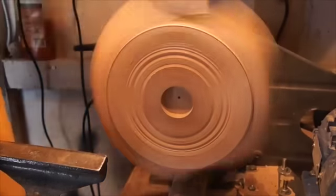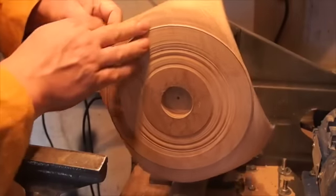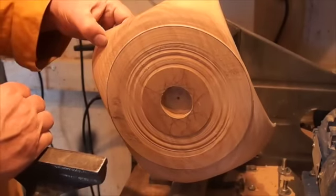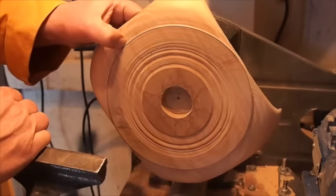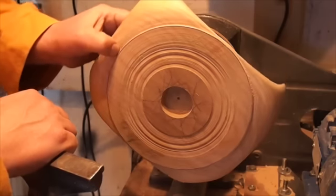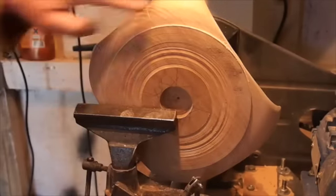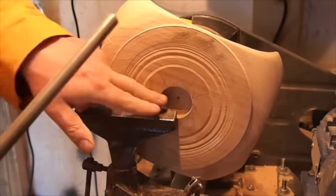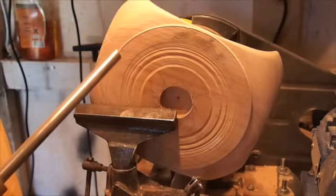I'll come back to these individual pieces here with the high-speed tool and sand the marks out of there. Don't want to go any thinner there because that's quite thin at the moment. That little point where the lip of the bowl is going to be is only about 3mm thick. I've sanded this a little bit more now. I'm going to do some more later, but I'm now going to start turning the inner side of the bowl.